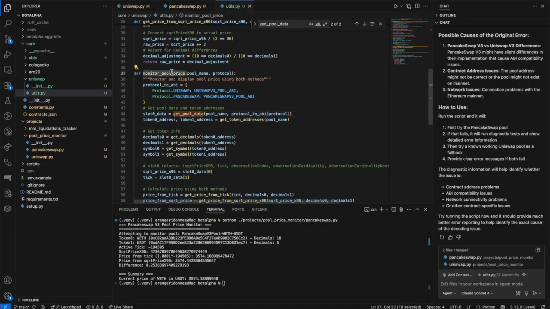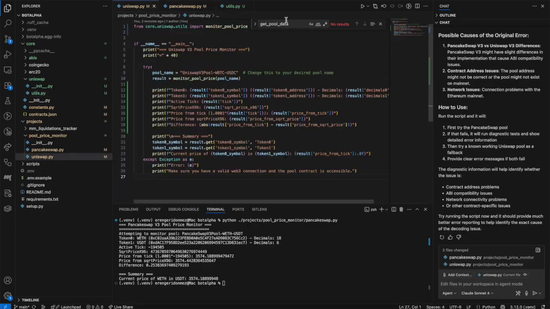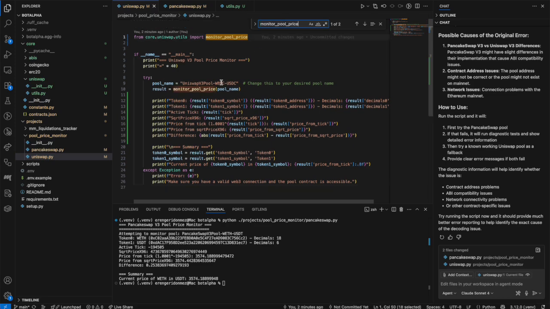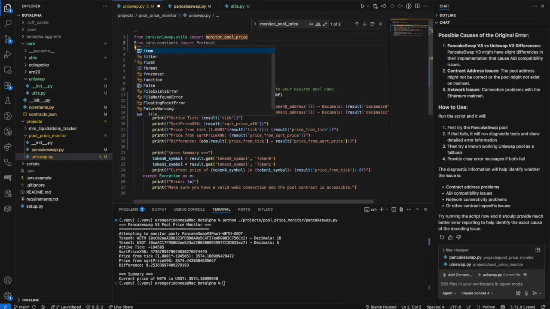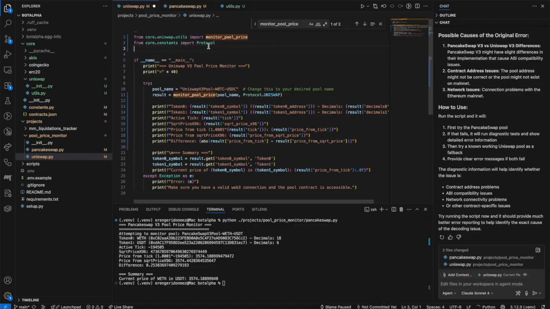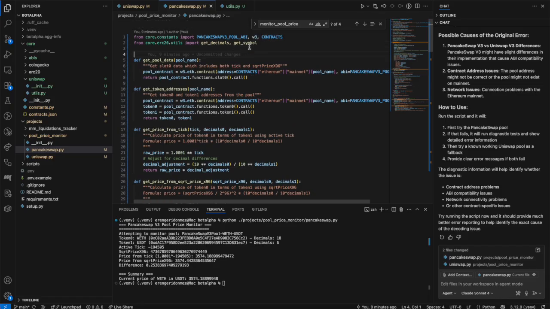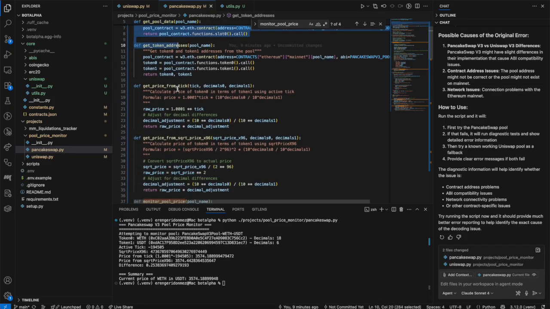And then when we call monitor pool price here, we need to pass in the protocol that we're going to use, and then retrieve protocol enum from constants. Do the same in here. Delete all of these.